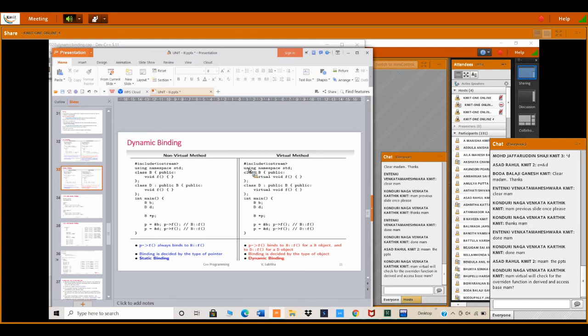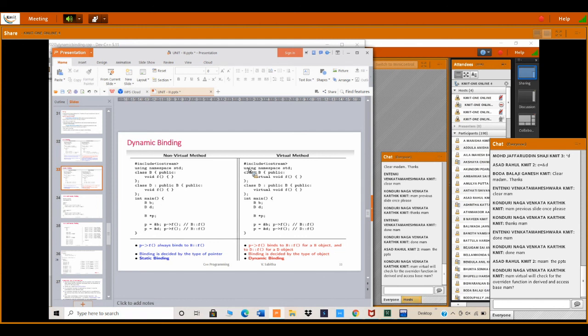Yes, good. Yeah, that's what it will do. What virtual will do is check whether any method is overridden in the derived class; then it will try to access the derived class method. If not, it will access the base class method. So the decision on which method to access is deferred until runtime.